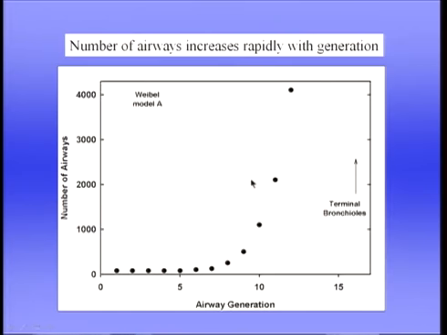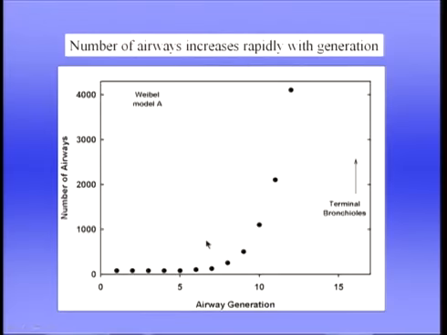In fact, at the level of the terminal bronchioles, there are something like 50,000 airways in the lung, a tremendous number of terminal bronchioles. Again, those of you with a mathematical turn of mind may see that really all we're saying here is that the number of airways is equal to 2 to the power n, where n is the airway generation, because each airway divides into 2 daughter airways. The airways undergo dichotomous branching, as it's called. At any event, don't worry about that. The important thing is that there is a very large number of very small airways.